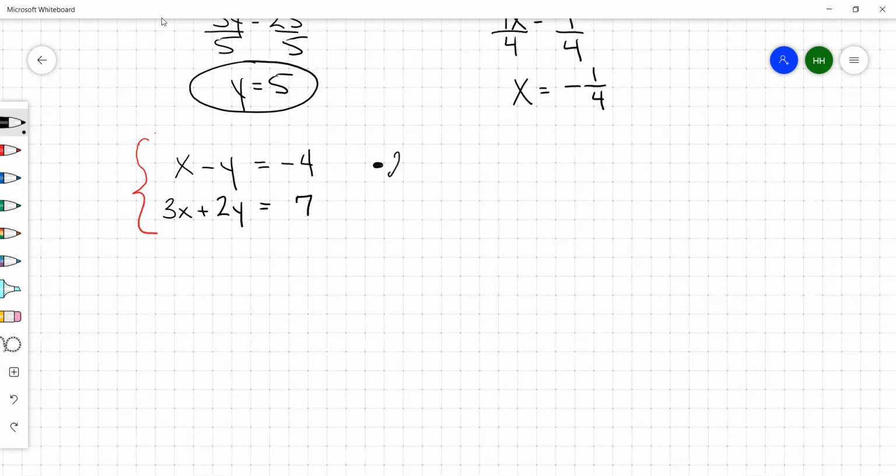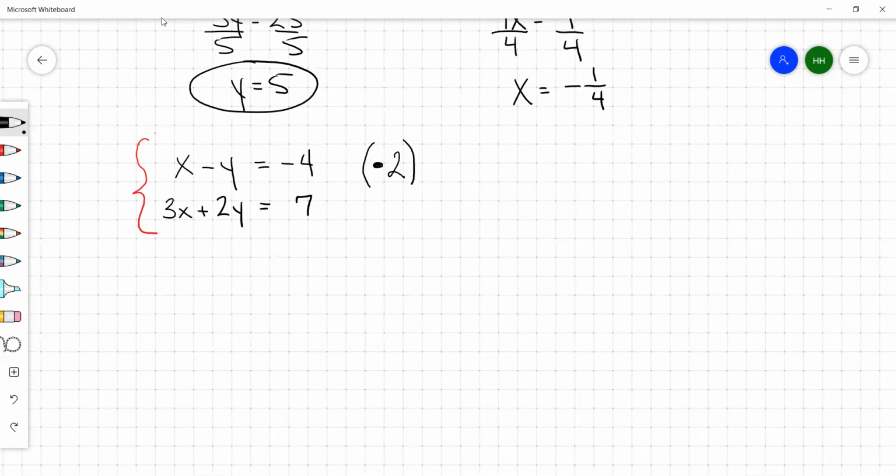In this case, if we were to multiply the top equation by positive 2, what's going to happen to this negative y? It's going to become a negative 2y, isn't it? And when you combine a negative 2y with a positive 2y, what do you get? It eliminates, doesn't it? You get a 0. So that's why I picked to multiply by positive 2.